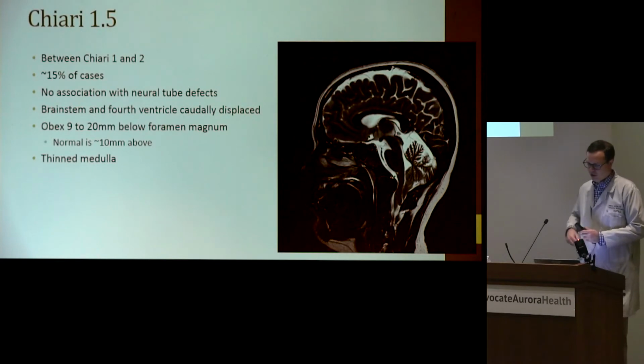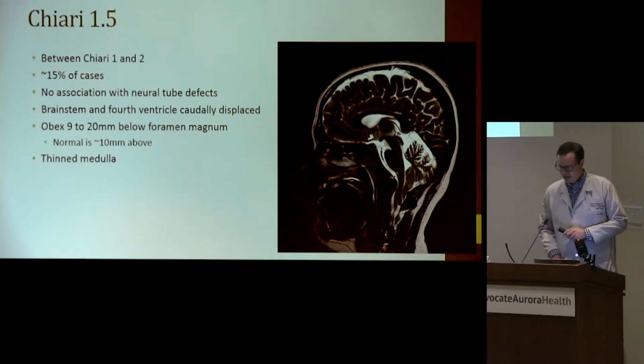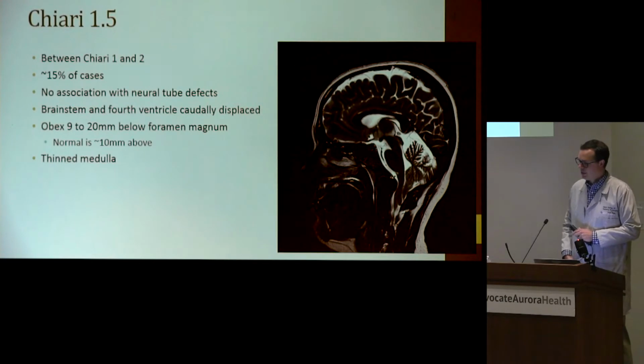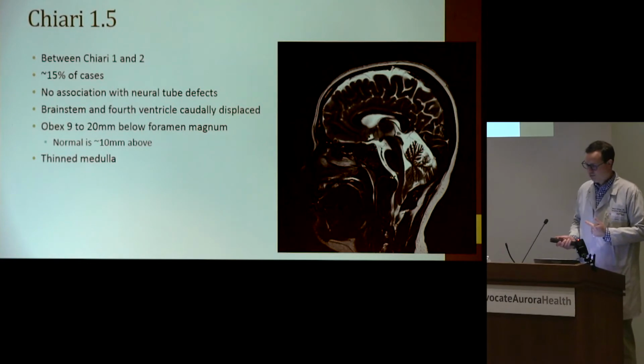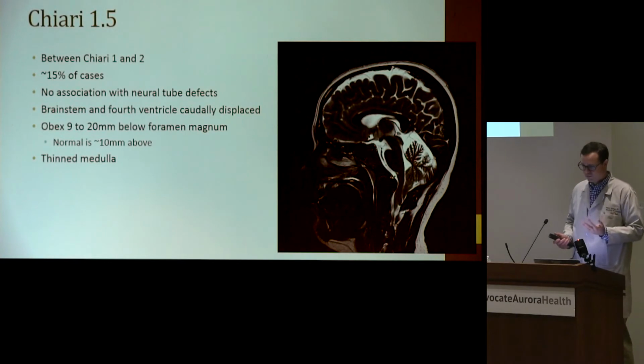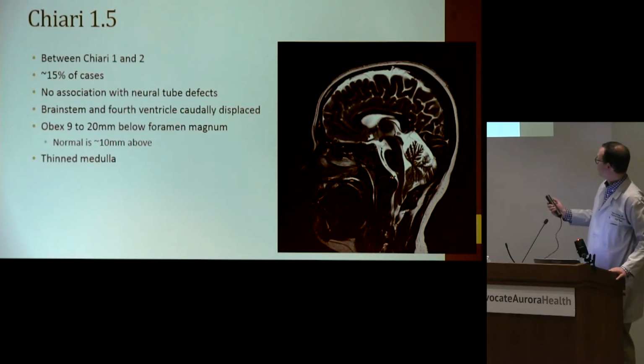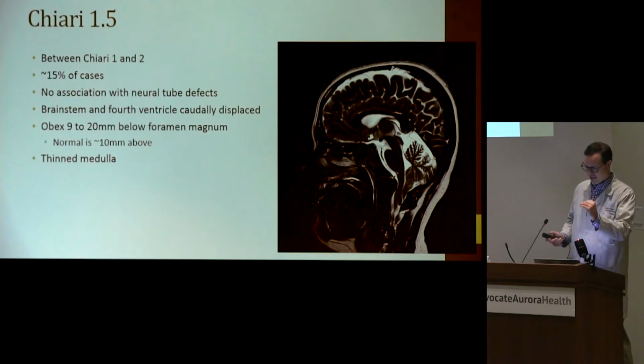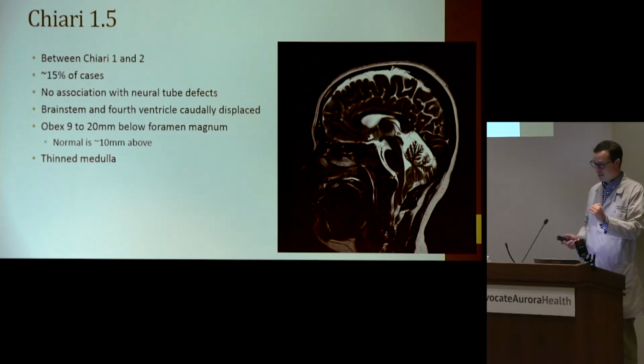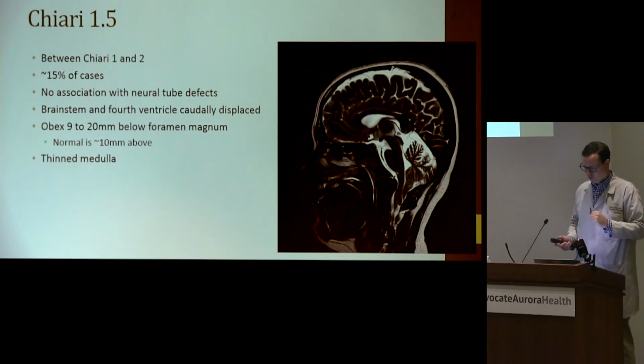So I wanted to focus a little bit on Chiari 1.5 because it's not nearly as common, but it can be a little bit more challenging to deal with and to recognize. So I wanted to go through that just so you guys know what that is. As the name would suggest, it's sort of a combination of a Chiari I and a Chiari II, kind of halfway in between. We'll talk about Chiari II in a minute, but in general, in Chiari II, that's associated with spina bifida, almost universally. And part of the features of that is you have kind of a sagging or displacement downward of the brainstem and the fourth ventricle, as well as the cerebellum.